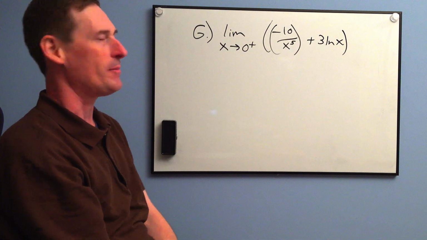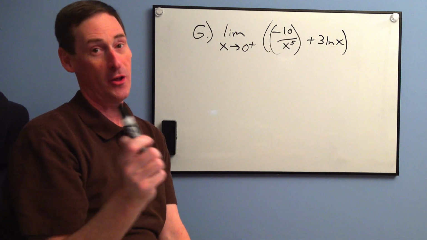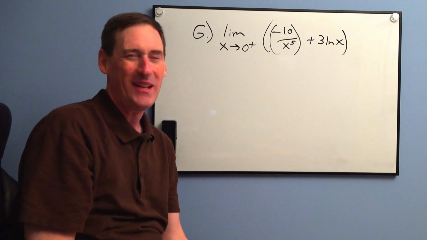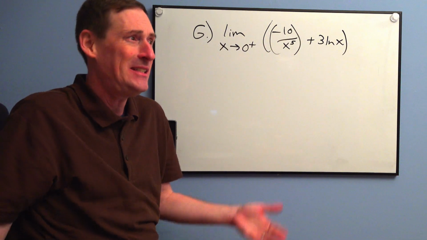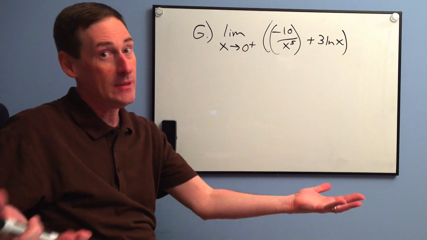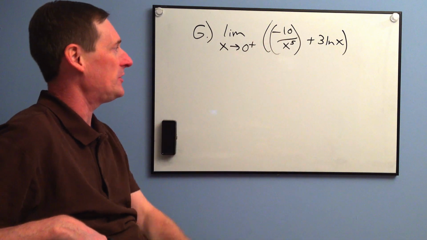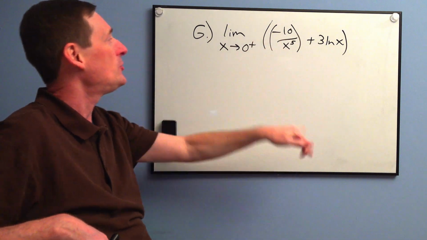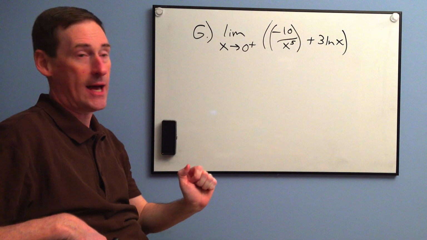Okay, last problem, letter G. And I know what you're all thinking at home. You're thinking, Mr. Wade, this is like a college level class. Challenge us. All right, if you insist. Okay, I'll give you a little bit of a challenge here, but it really isn't that bad at all. So we're going to approach 0 from the plus side.